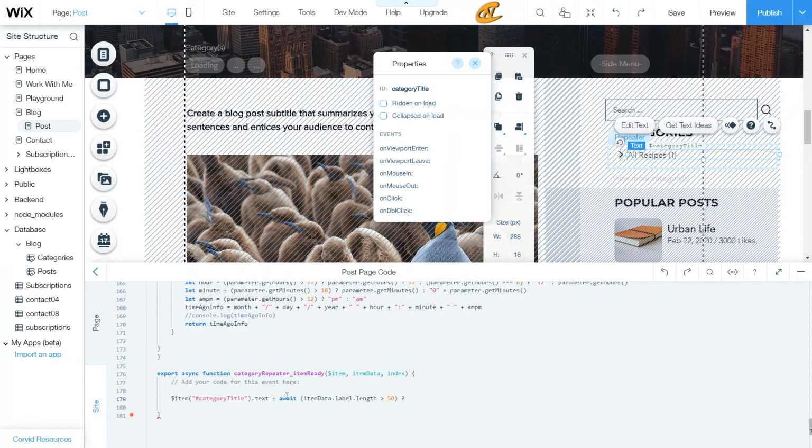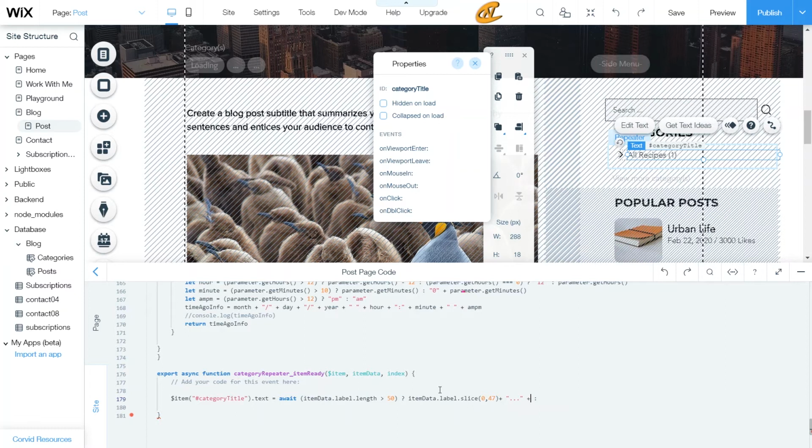We're going to size it down a little bit so that it doesn't bleed over or expand this whole category box look, all right? So we're going to say item dot label is sliced, okay? And we're going to slice that up from 0 to 47, all right? The reason being is so that then we can put these 3 dots here to show that there's more to it, all right? If that is not the case, that it's over 50, then what we're going to do is put in the item label and then the post count, all right?